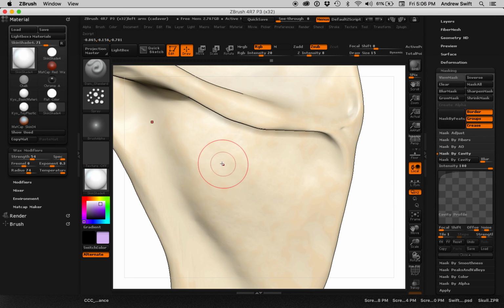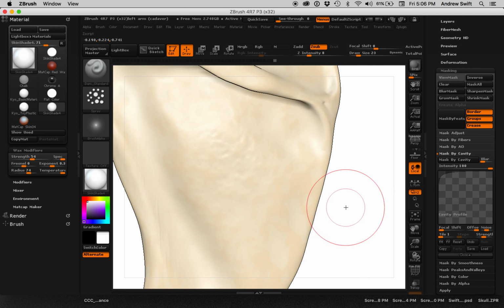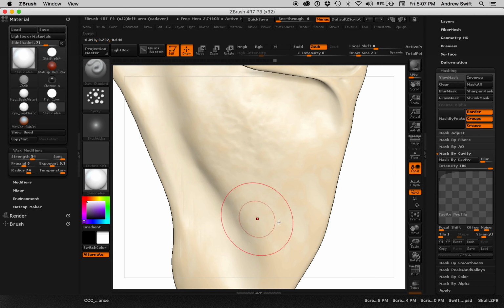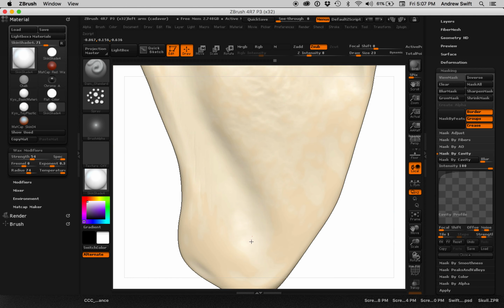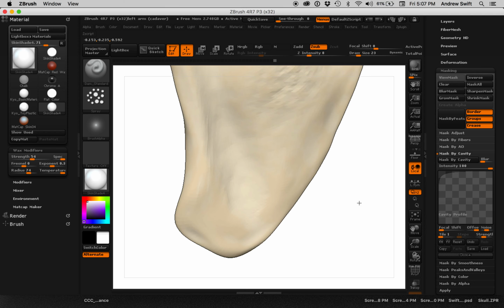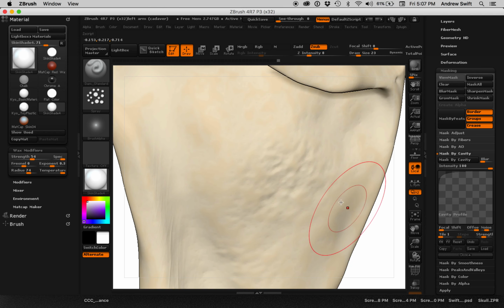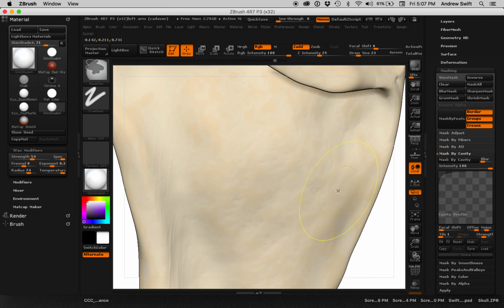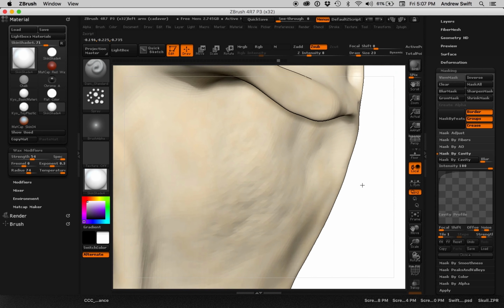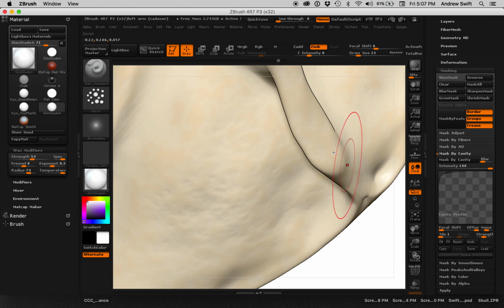And what I could do is I could actually then sculpt inside that selection. So if I turn that off and I have my same Dam Standard brush on, maybe I pick white, I can actually sculpt some really nice detail in there, based on that mask. I don't know if you can see that or not. It's probably a little hard to see in the video, but it's there. Let's undo that and do it again. Sometimes it helps in ZBrush to see things from an angle so that the preview light shadow is kind of raking across it. It just makes it easier to see.